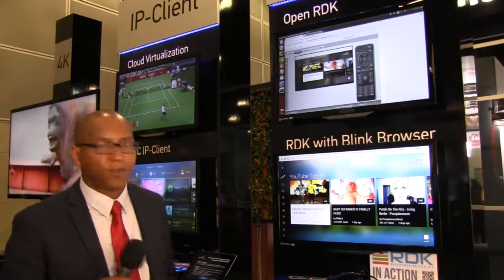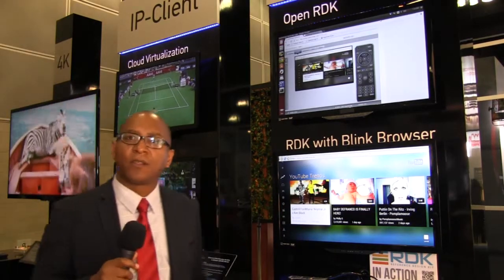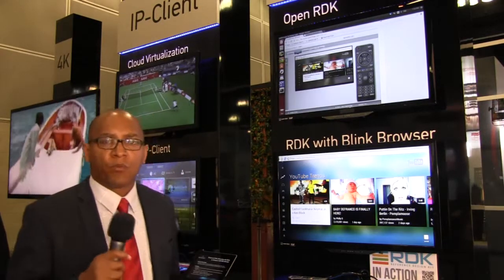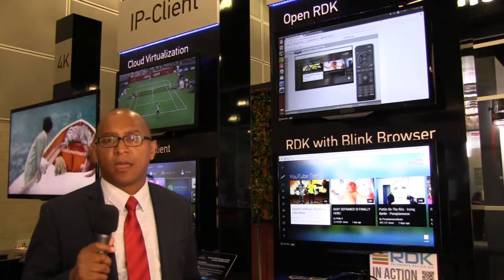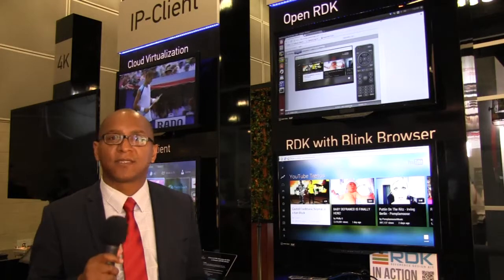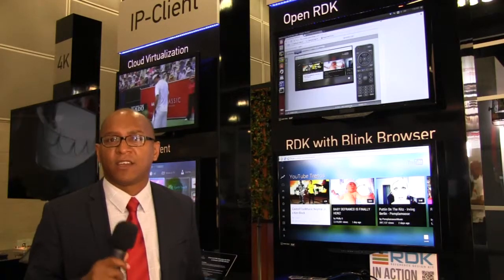The second thing we did was to look at another partner that wanted to upgrade the performance of the browser. There was a lot of interest around their Blink web engine. So again, we furnished the partner with the open embedded framework. They did some optimizations, and we've been able to port that to an OEM's reference platform and demonstrate the benefits of introducing Blink into the RDK framework.